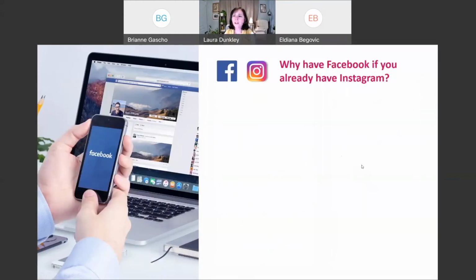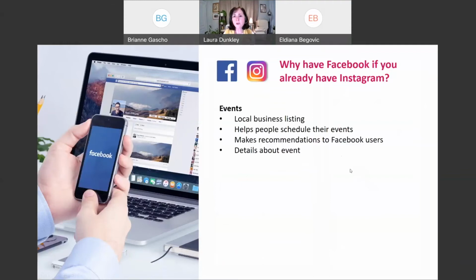And then why, if you have Instagram, it's like I get this all the time too. It's like, can I just have Instagram? And my answer is no. And you do have to have Facebook for a couple reasons. One, it adds value if you do events, and that can even be a podcast. Even if your gallery isn't on Facebook or doing events, you can put that event up there. Maybe it's painting classes. So do that because Instagram does not have that.